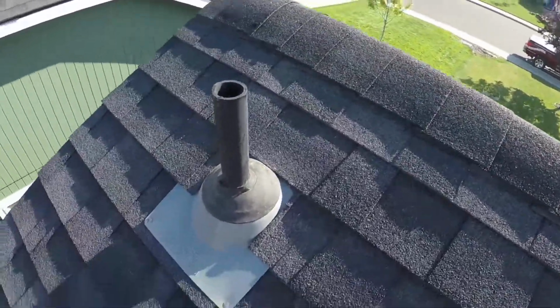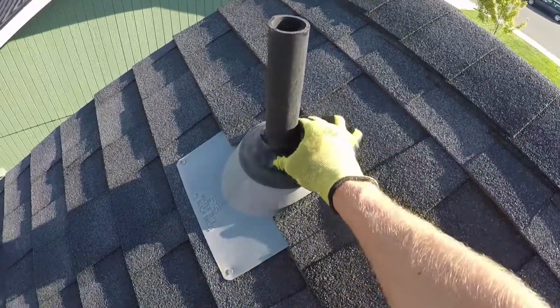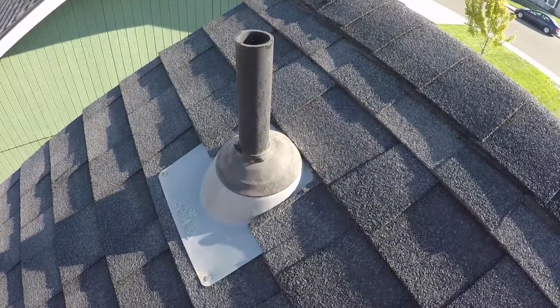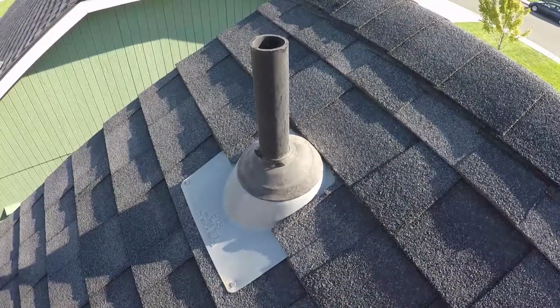I'm going to spin right around here because one of the plumbing vents is over here. This house is 9 years old now, so the rubber boots are still in pretty good shape. But in about 6 years from now, you're going to want to pop up here and check on these guys, because it's at about the 15-year point that they'll start to dry out and crack.